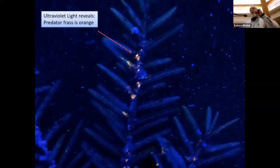So what I found, long story short, and this had actually been written up in a paper in the 20s and 30s by German and British chemists in the lab that were looking at these things. They would grind them up and shine an ultraviolet light on it, and they could figure out, chrysoaphid. They gave them all these names, okay? So I had rediscovered something that had been forgotten.